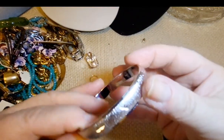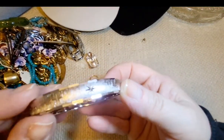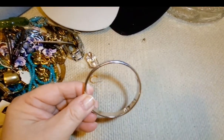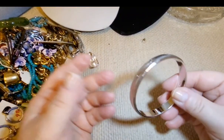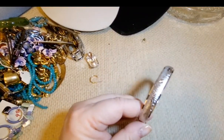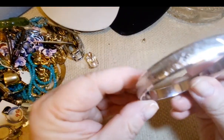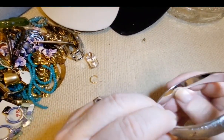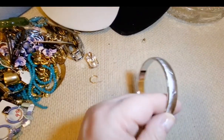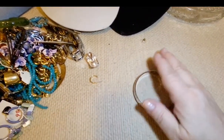And it has like a brushed silver tone finish and the little diamond cut stars. Alright, let's do $10 for the Monet silver bangle bracelet. Really pretty. It looks like new. It really looks brand new. And I don't think Monet does sterling, so I'm going to guess it's just silver tone. So we'll do $10 on the Monet. Who wouldn't want that? Let me just get the sizer.